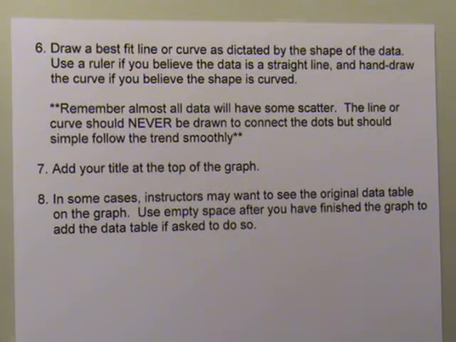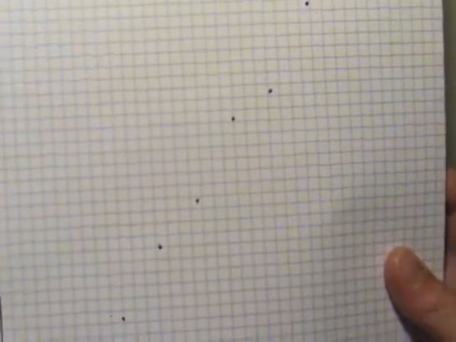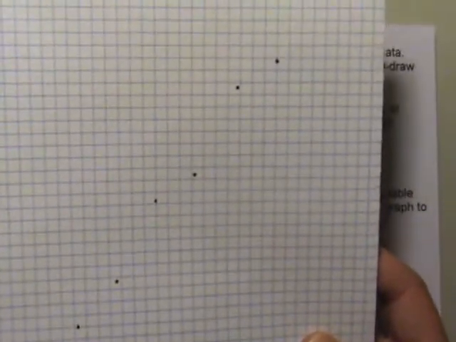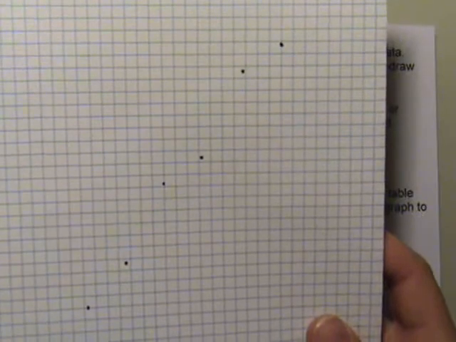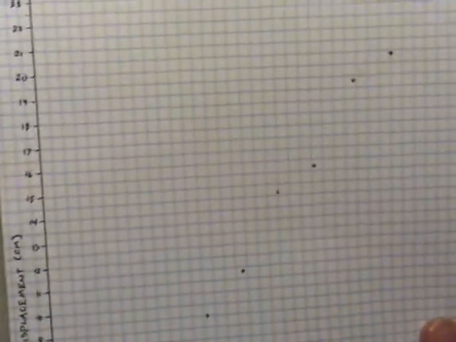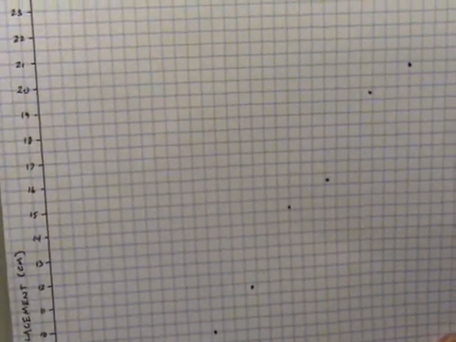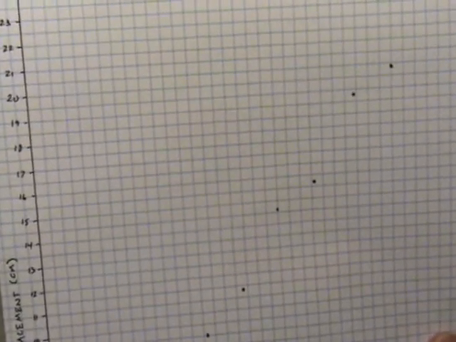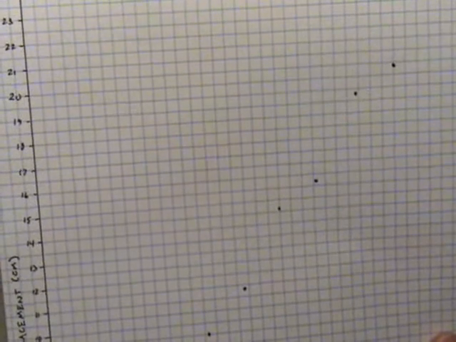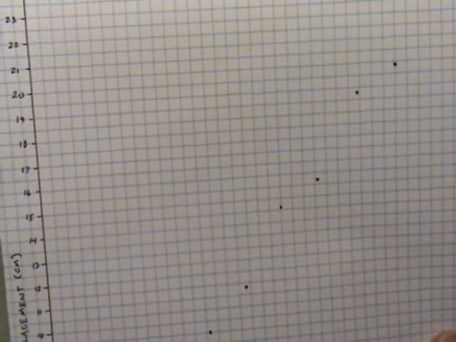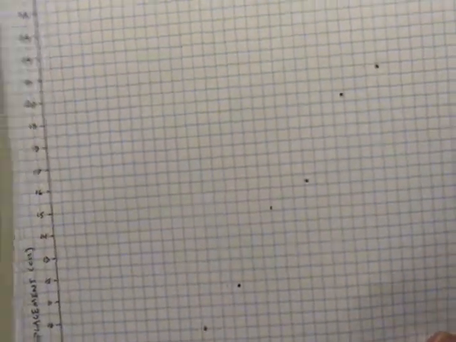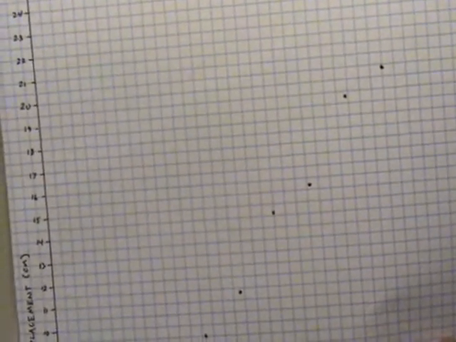You can clearly see that my data does not form a perfectly straight line, but the general trend is a line moving up to the right, and there's no real indication that there's any sort of curve to it. So what I'm going to do is to put the ruler down and follow the trend. I'm not going to connect the dots though. Okay, all data is imperfect. The reason why the data jumps around a little bit and doesn't follow a perfectly straight line is not because the physics doesn't show that it's a straight line. It's because of errors in the measurement.